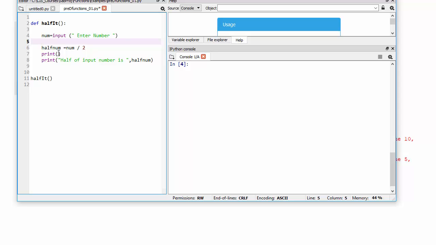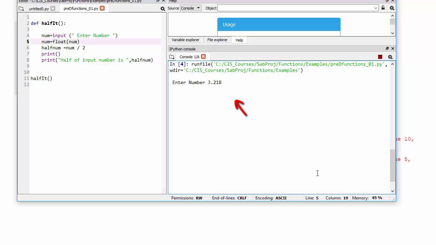Here I'm using the function, and I say I want the variable num to be a float. This is the name of the function that converts a string to a number. And inside the parentheses, I'm going to need an argument, the variable that the float will convert. So this line 5 says invoke the float function, send to the function the value of num, which is a string, and when the float function ends, it returns to this current program the string converted to a number, and the number becomes the value of the num.